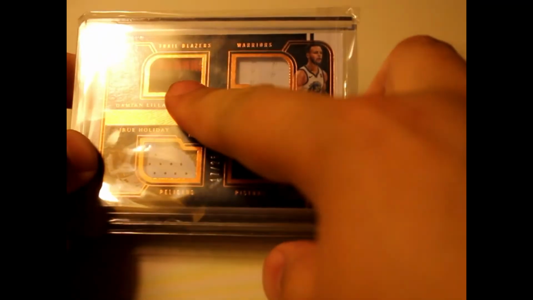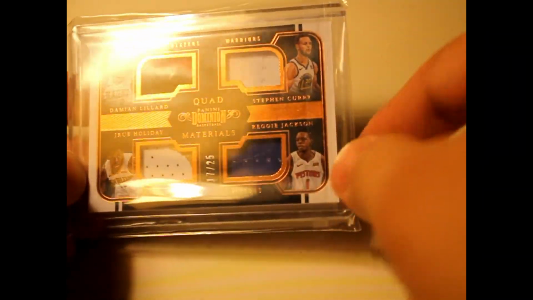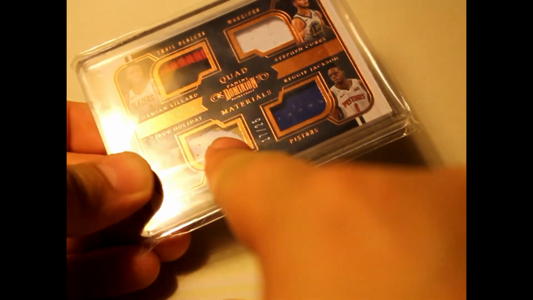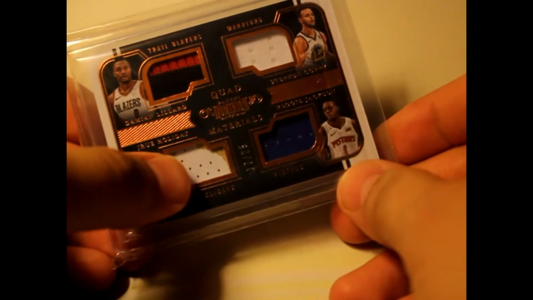There we go. Ended up winning this quad materials. I think this is from Dominion Basketball. And here we have a dual color of jersey from the Trailblazers, Damian Lillard. And looks like we have a single Stephen Curry, Jrue Holiday. You can see a little bit of the gold on there, on the corner. And single blue from Reggie Jackson. I'm not sure if it's numbered. Oh, it is. 17 out of 25. Pretty cool.